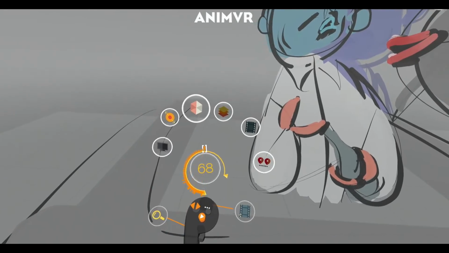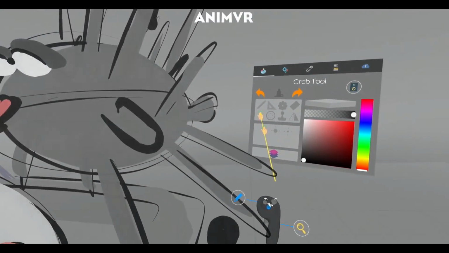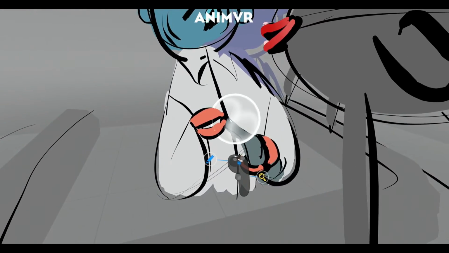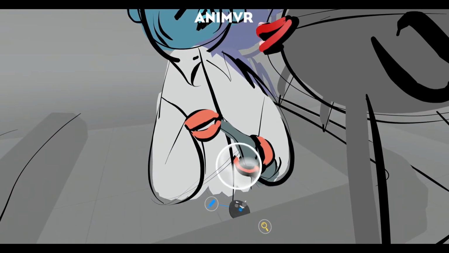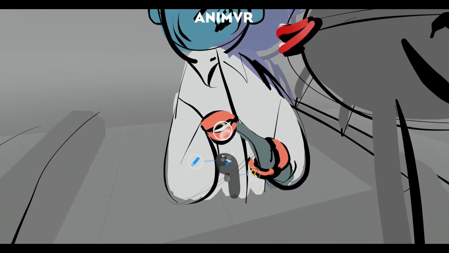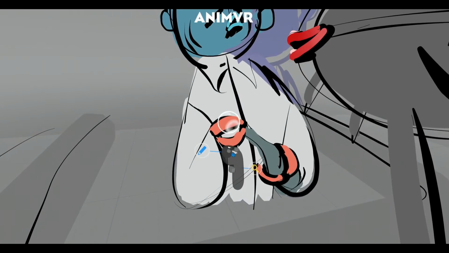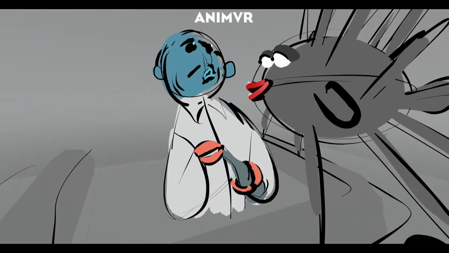Cool. And actually, I'm going to do one more frame where essentially I want to get that little squash and stretch in here. Just a touch. Okay.